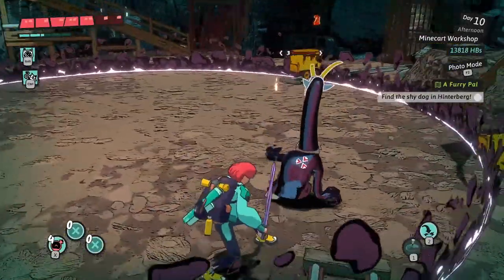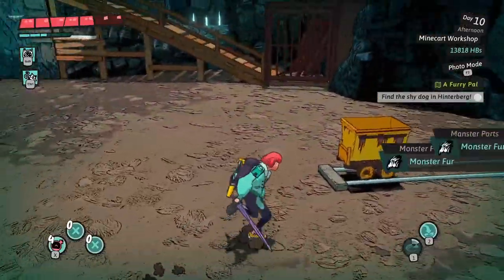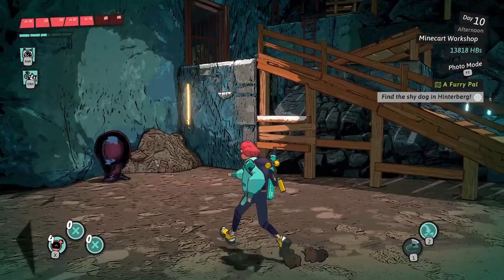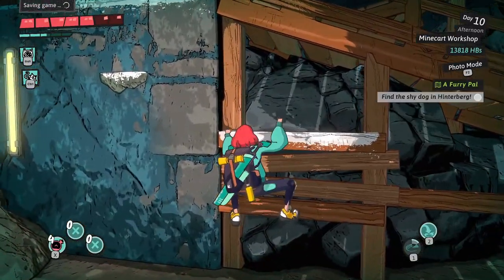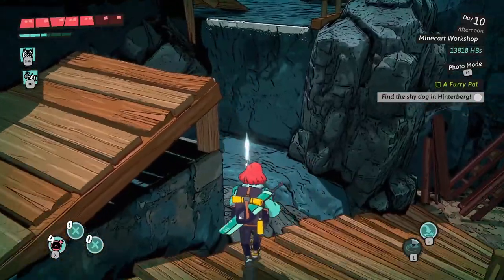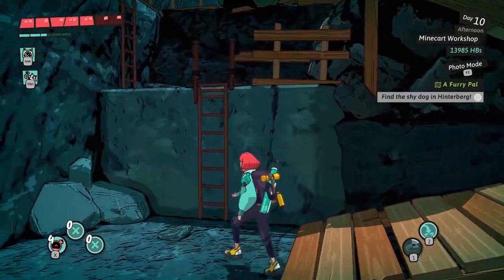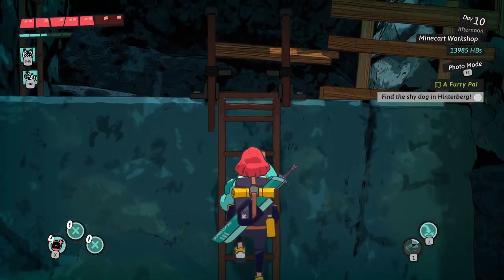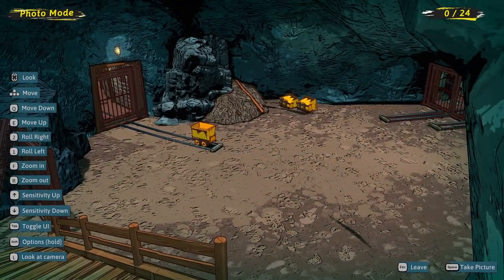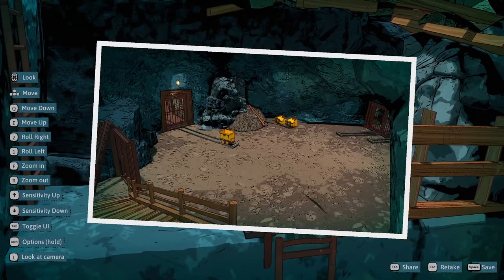Yeah, get him. Soon level threes will have no choice but to fear me and my tornado wrath. Okay, so we go here. Like some goodies. Some Hinterbucks. Oh yeah, wait a minute. Let's take a picture inside of a dungeon. There, for the guy.